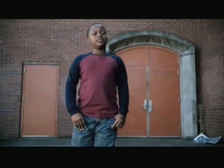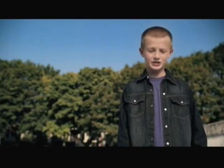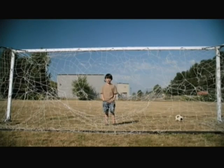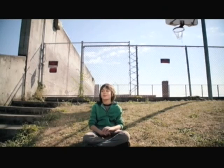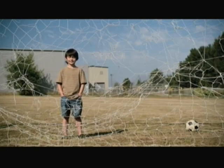I was thinking about making like a helicopter, like a wooden helicopter, but I don't have any wood. I want to go check out the moon sometime. I'd probably teach my sister not to hate tuna. I would try and invent a machine that lets you run at light speed. If I had 5 more extra years to live, I would be the boss of all the chipmunks. I would sing in front of 1 million people. I don't really know. I think I'd do anything. Why are you asking me that?